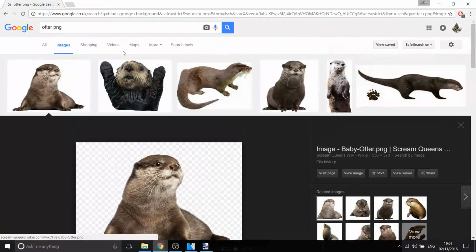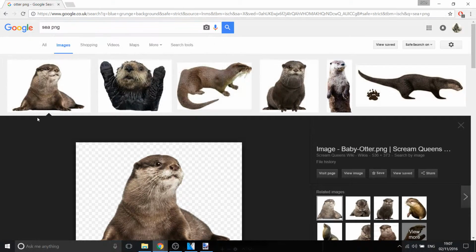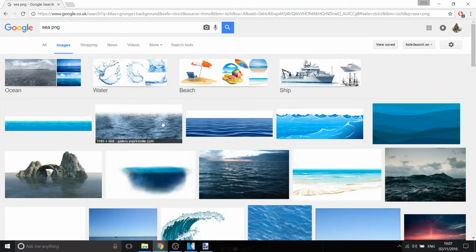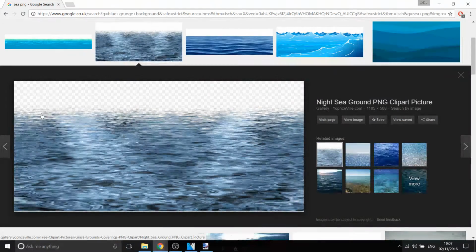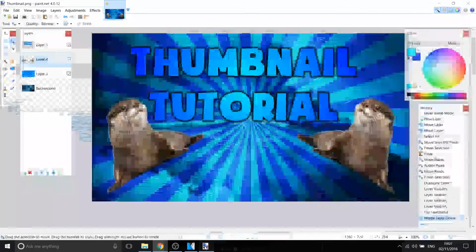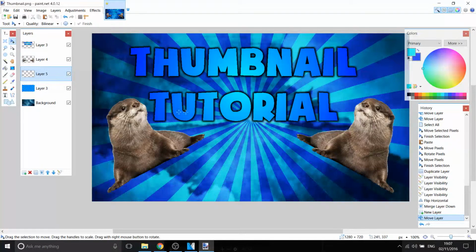I'm going to go back onto the internet or your browser of choice and search sea PNG. And this one looks pretty good. As you can see, the sea is sort of fading off into the background there. Right click, copy image, and then create a new layer. This can be below this, but I'd rather put it on top.